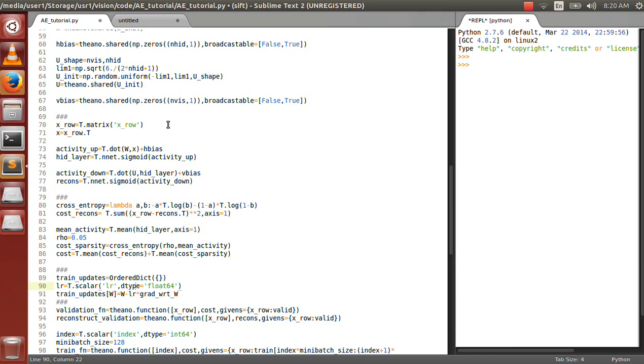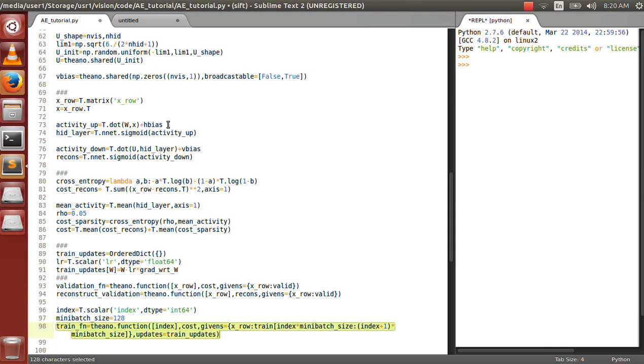And similar to the givens dictionary above, what we'll do is connect x_row to train, but we have to connect it to a mini batch. So let us also define our mini batch size here. Let's keep it as 128.